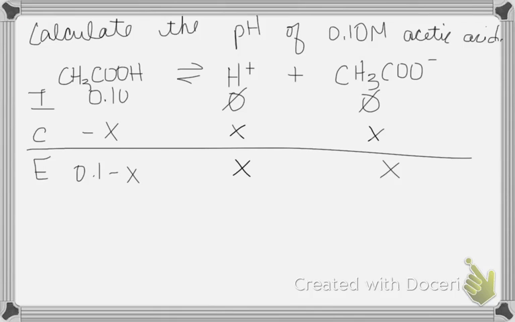Okay. So what if I kind of added to the question that I have, and instead of just saying calculate the pH of 0.1 molar acetic acid, well, 0.1 molar acetic acid, that implies that it's just in pure water. And so the only thing really that's there that's going to affect the pH is the acetic acid. But what if I said calculate the pH of 0.1 molar acetic acid in 0.10 molar sodium acetate? Is this still chapter 16 or 17? This is chapter 17.